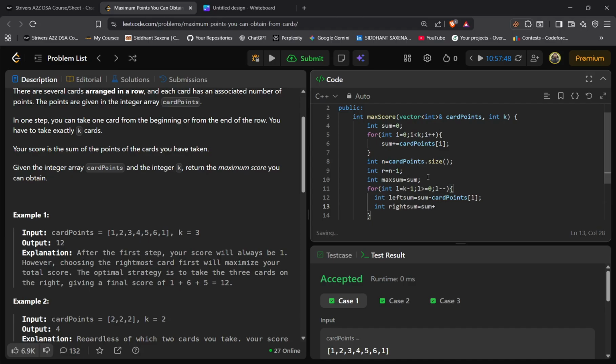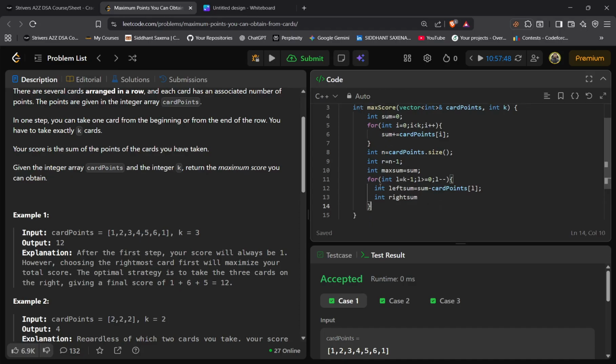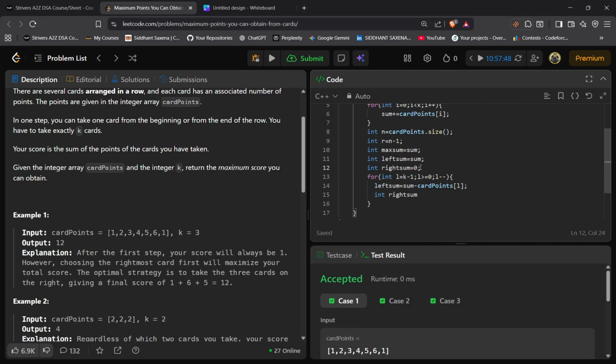Initially right sum was 0 actually, so we'll declare it outside only, and left sum is sum and right sum is 0 initially.